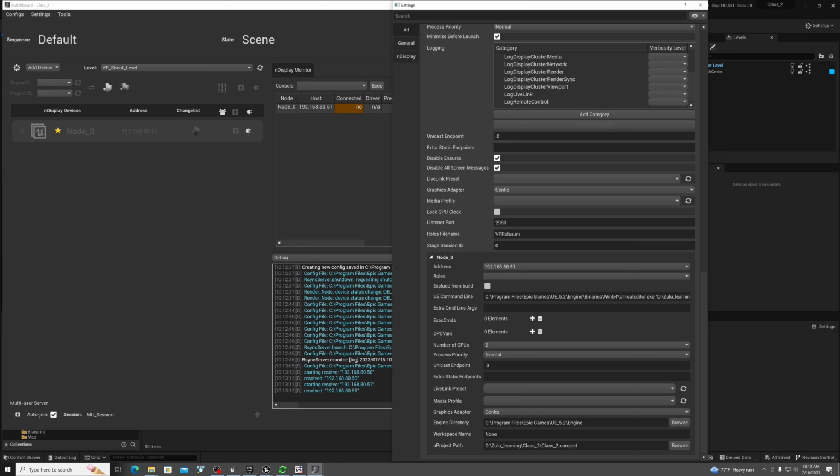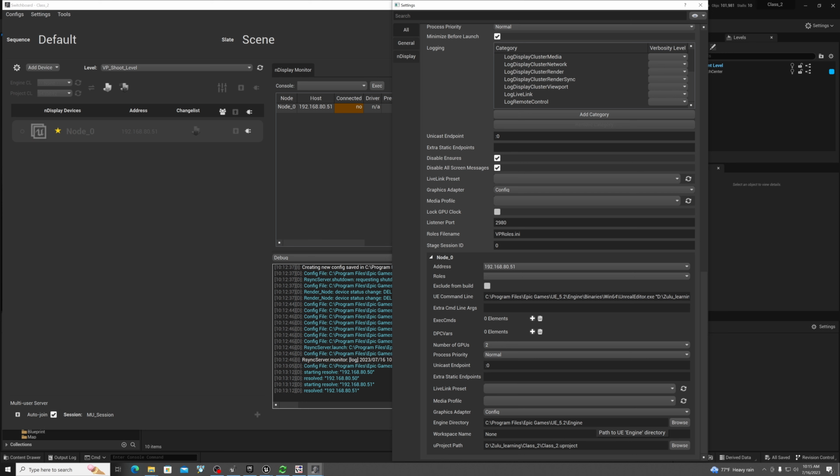Go to this path right here on your render node to make sure that's where your engine directory is really at. I know my engine directory is in C, Program Files, Epic Games, UE 5.2. Yep, that's where it's at. I know it's in that folder because I fixed it. It was in the wrong folder before.